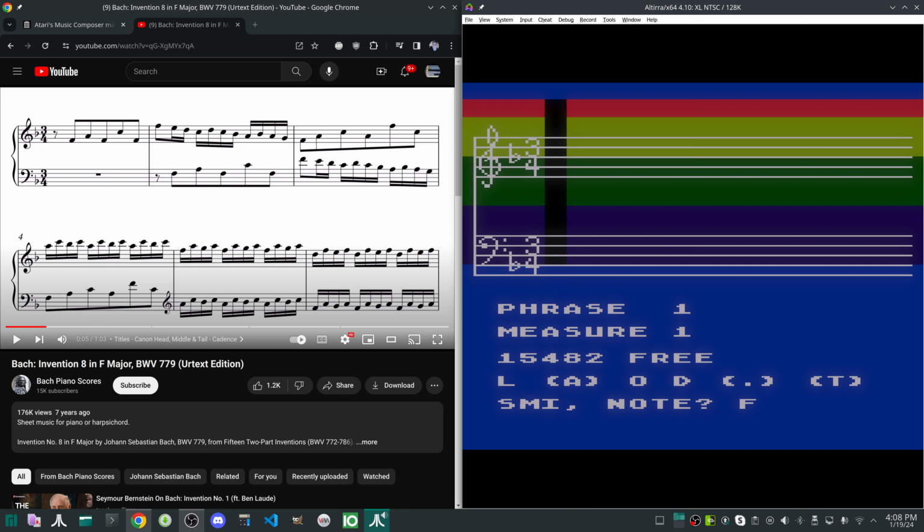The six octave limitation has more to do with how the POKEY chip works in the first place. This particular music composer program was written before certain programmers found other ways to get lower notes using other POKEY register tricks and whatnot. So, six octave limitation, just the way it works. So we start, okay, again, we have an F here, it's an eighth note. And I know from doing this before that this starts in the fourth octave, and it's an eighth note.